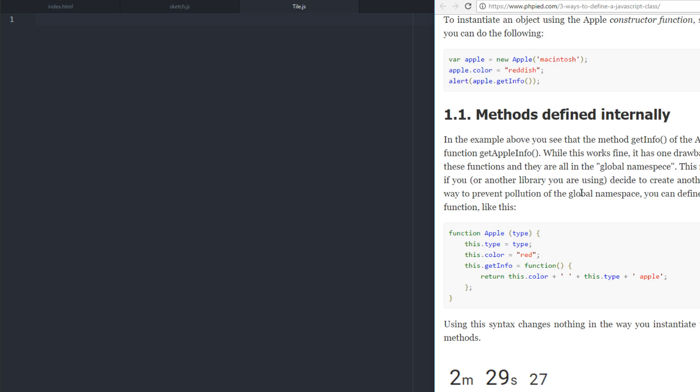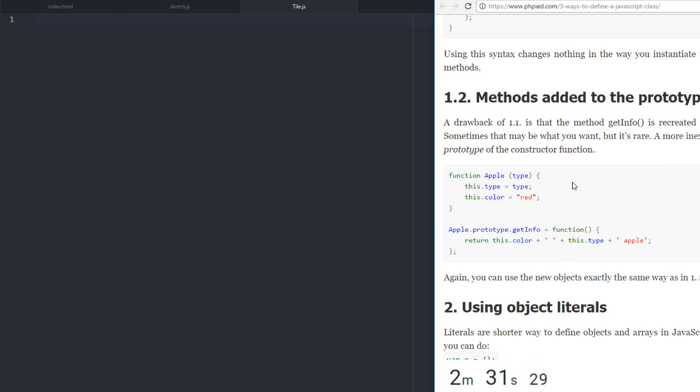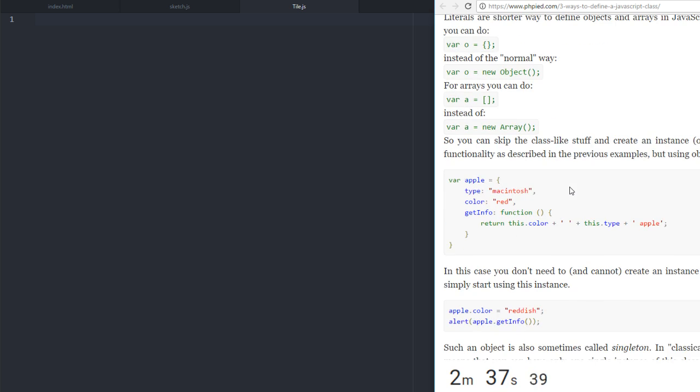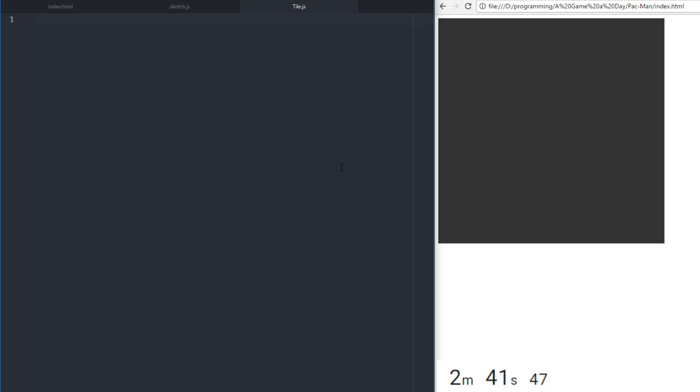Yeah, well, I kind of want to do prototyping. Yeah, I'm going to do prototyping. I seem to be fairly, how do I say, seasoned with using prototyping.